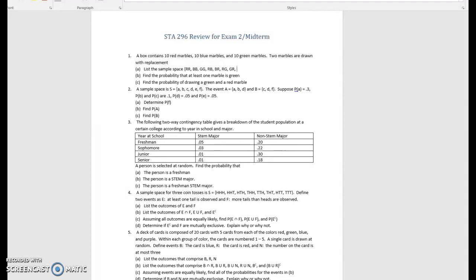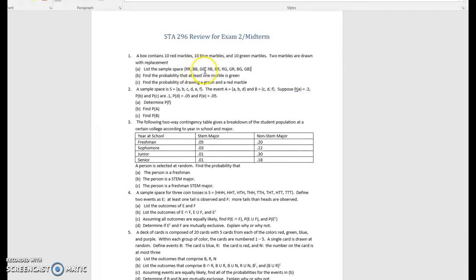We can also have, let's see, that's everything with red. So we could have a blue and a green marble. Or a green and a blue marble. And there are all of our choices. Okay, so that's our sample space. Now, let's find the probability that at least one marble is green. Well, all we need to do is look at our sample space and see how many of these outcomes have at least one green marble.